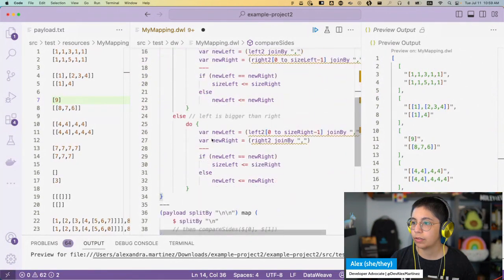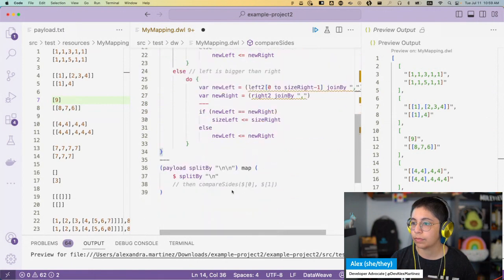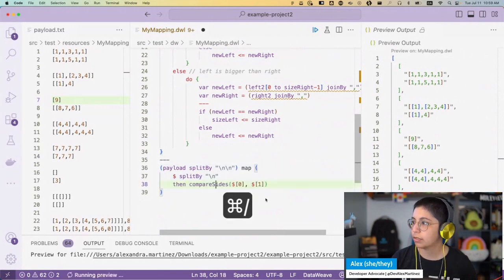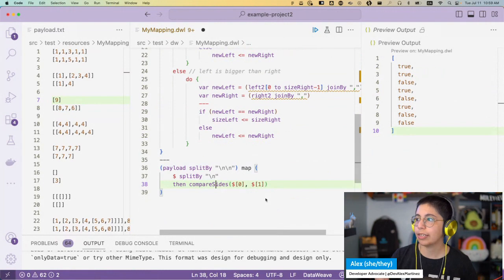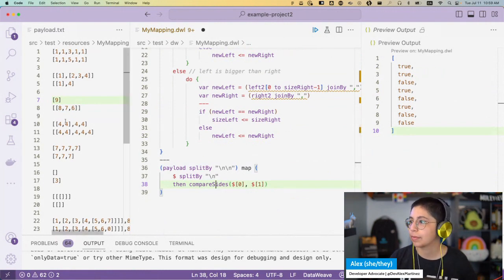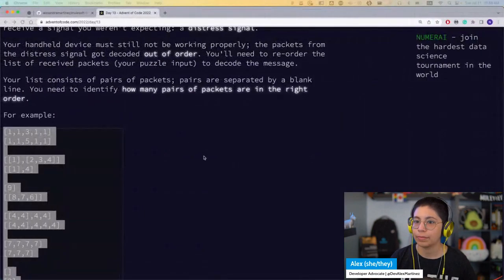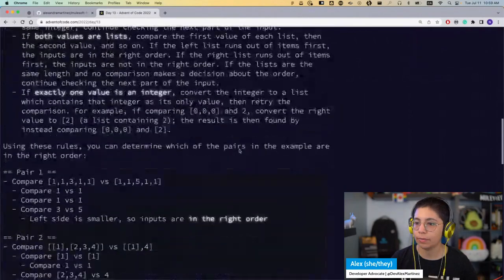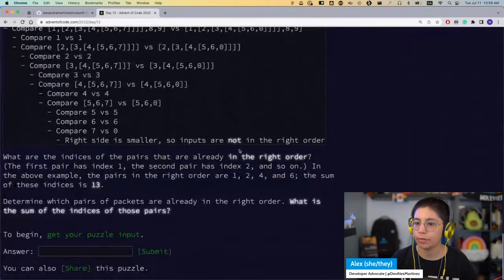That's all, I think so. Okay. So now let's try this to see what happens. Okay, yay! Got it. Okay, so now this should be 13.